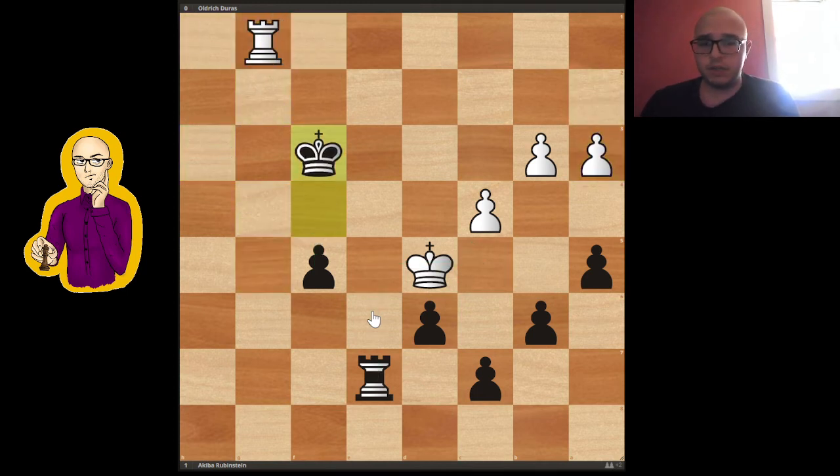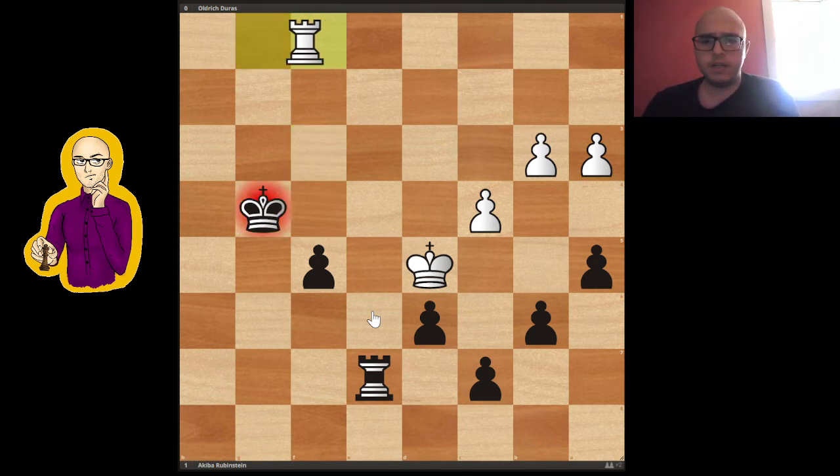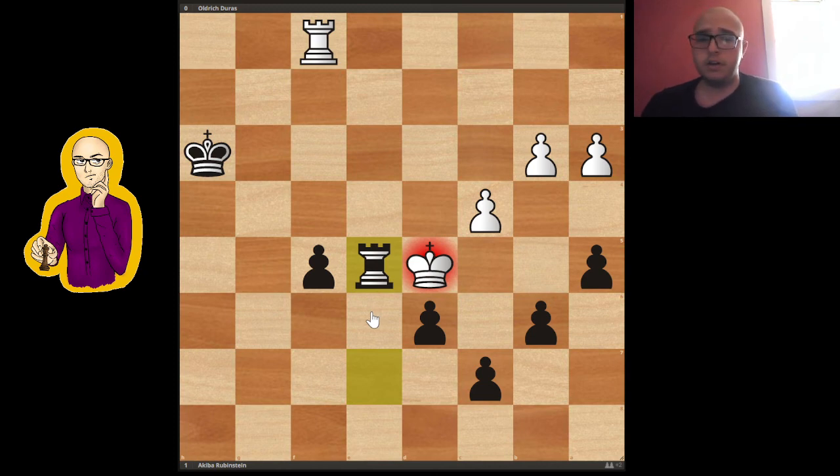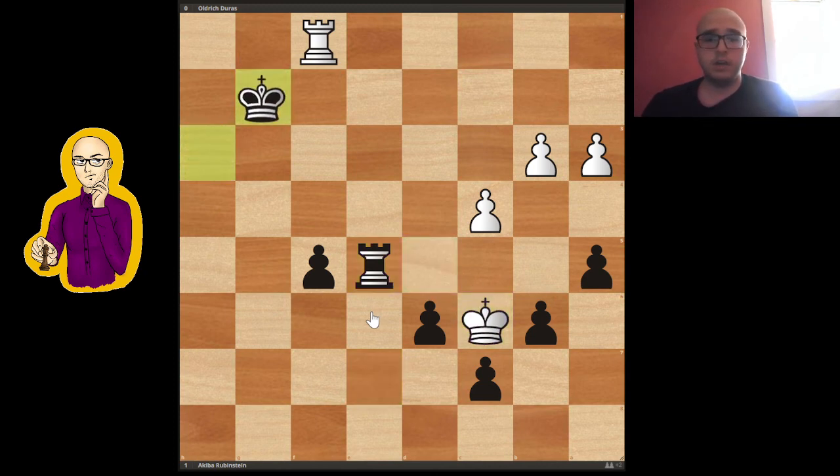This is a bit too late. I think that he was just playing from inertia. Rook f1, king g4, rook g1, king h3. Again, the same technique we just saw. Rook f1, rook e5. This is exactly what we just saw here. Just a different version of it.